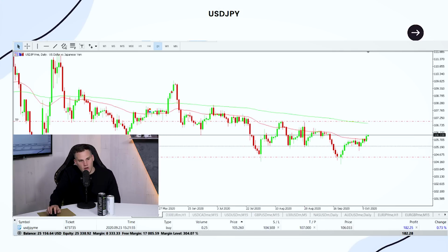Wow. So interesting. Obviously, we've been looking at dollar yen on our forecast. We're actually bearish on dollar yen. However, he's got a fairly decent entry here where it's just broken out through this level. He's looking to take it up to these previous highs up here. Will it hit that TP? I think it's quite adventurous to go that high, but I suppose that's just because my bias is to the short side. But who knows? That's why we're diversified at Samuel & Co. So one will be right.